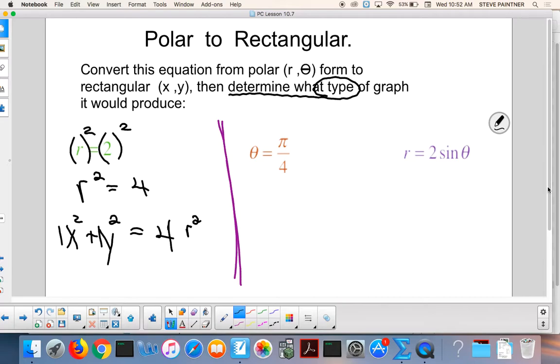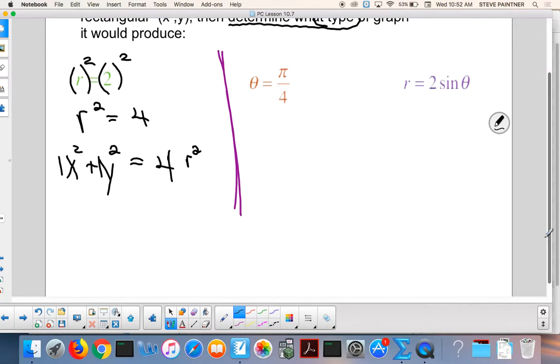You should make a quick sketch of that. What would this look like? Where would the center of the circle be? Yeah, 0, 0. There's no x minus 2s or y minus 3s. And then the radius is what? 2. Up 2, down 2, left 2. So you basically have this look. Good? That's it. It's a circle.